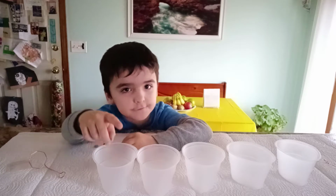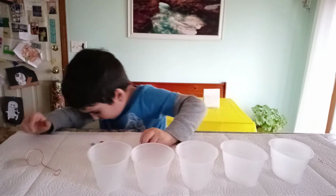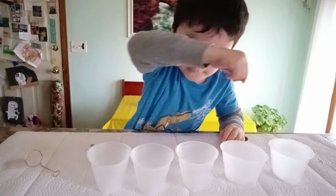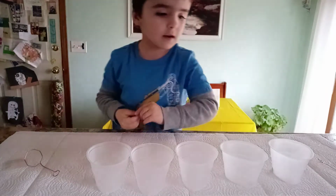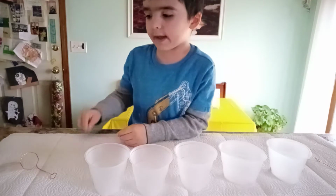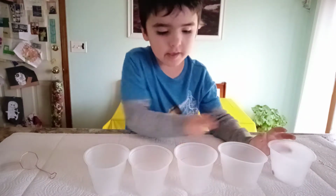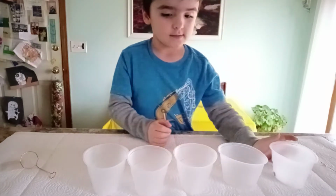We're gonna put one in each of the 5 cups. So I'm gonna put 1, 2. Hold on, wait. Let me stand up so you can see which ones. Okay, 1, 2, 3, 4, 5. We have one more extra dye. It'll only be 5. Did you count them? There's one in there, one in there, one in there, one in there. Okay, 5 in each. I don't have the extra one.